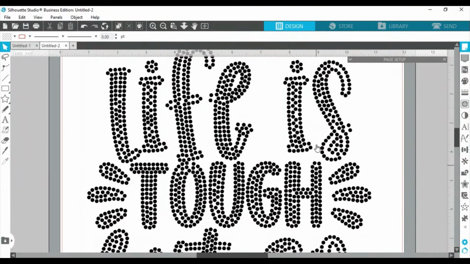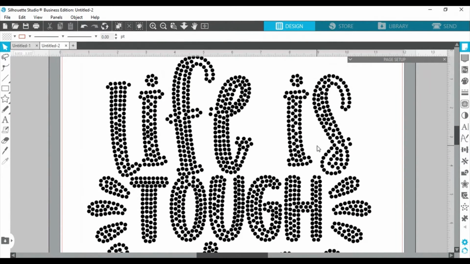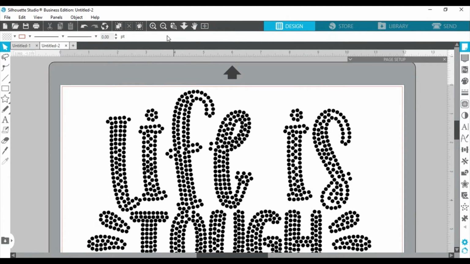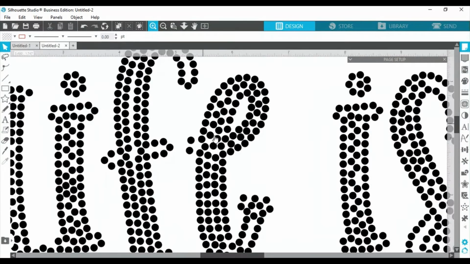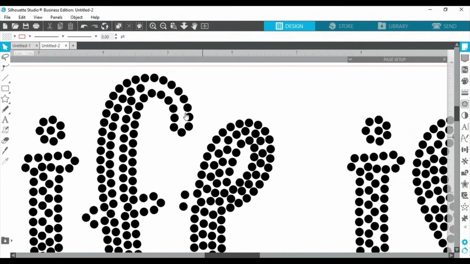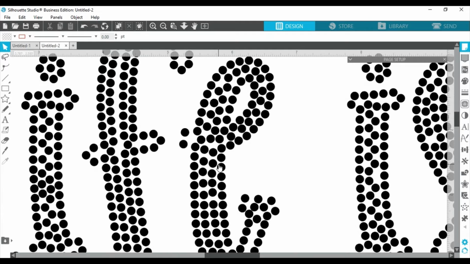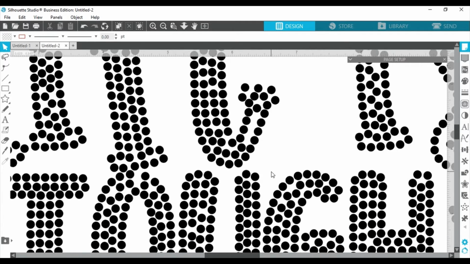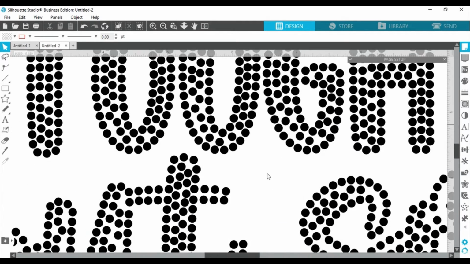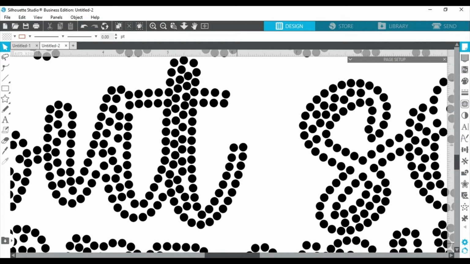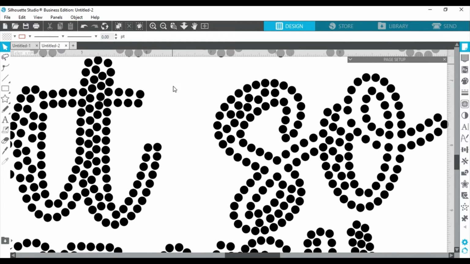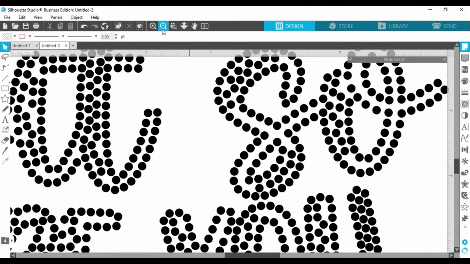Okay guys, so I went ahead and I cleaned it up. So this is what I have. Don't worry if you can't fit stones, especially here. This is a very small space in order to fit the stones because of the nature of the font that we're using. So I just left it this way, so don't worry if you cannot fit the stones inside here. It's fine. It still looks okay.